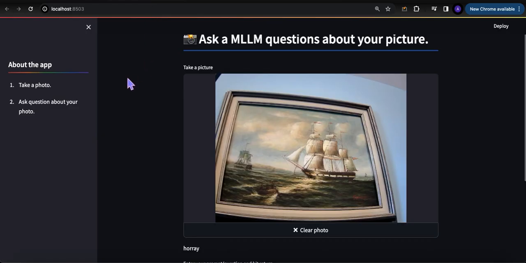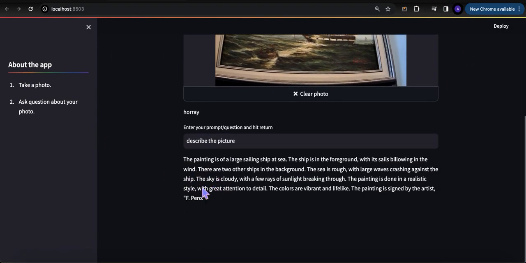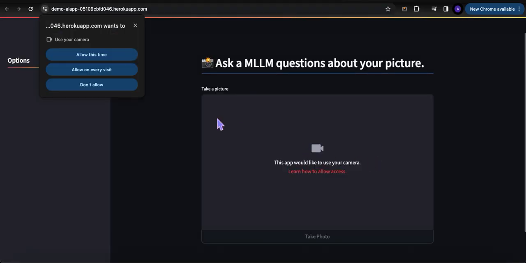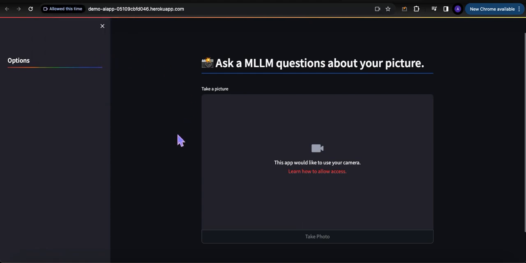So this is what it should look like. Now, it shouldn't have the picture there yet. Right, so it shouldn't have these answers and all that stuff. So let's go to Heroku, view the app, and it's okay. So when you launch this, right? The security. I have an Apple Mac here, so it's looking out for me. It's saying, hey, someone's trying to use this app's trying to use your camera. And you can say allow me every visit, don't allow, etc. I'm going to say allow, bang.